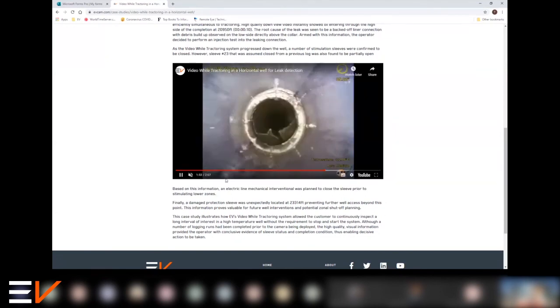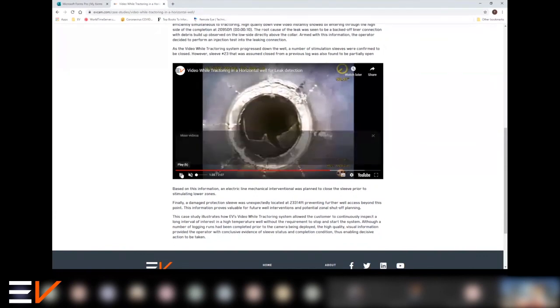Lower down, we also saw some damage to this inflow control device here. That is not meant to look like that, but it's been, again, completely destroyed by the forces downhole. The reason I wanted to bring this one up, and it's particularly useful for those who work in remote operations or even offshore installations, is that in this example, we trained up the incumbent wireline company to operate our equipment, to link it up together, to do the surface test to make sure it worked, and to help deploy it in the well on their wireline. However, we were controlling the camera in real time from our operations center here in Aberdeen, streaming the images to ourselves and to the customer so they could see what was happening.